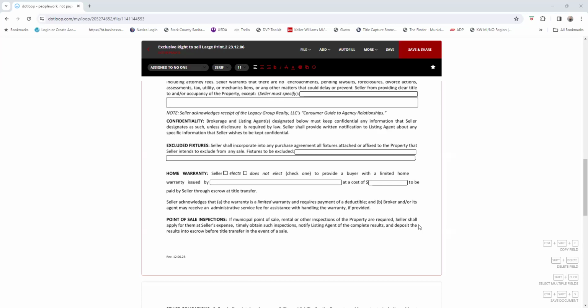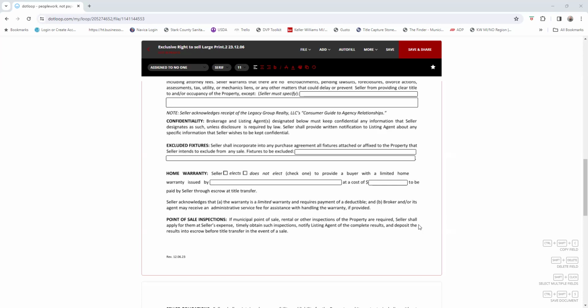Something could change in your negotiations in the purchase agreement. I might say I'm not leaving the washer and dryer in the MLS, but you've talked me into it because you're paying me an extra $2,000 on the purchase agreement, and now it's in there. So anything that's excluded here needs to follow through in the MLS and the purchase agreement. It is not automatically excluded.